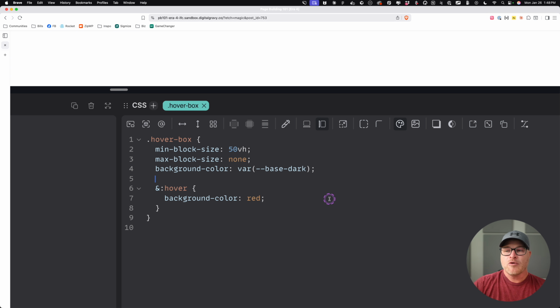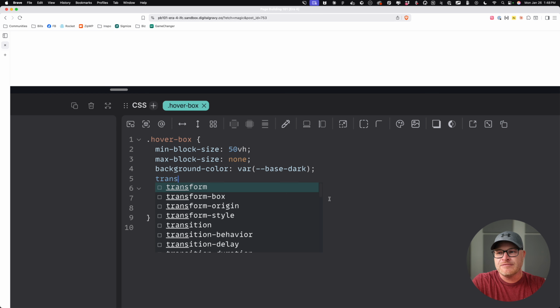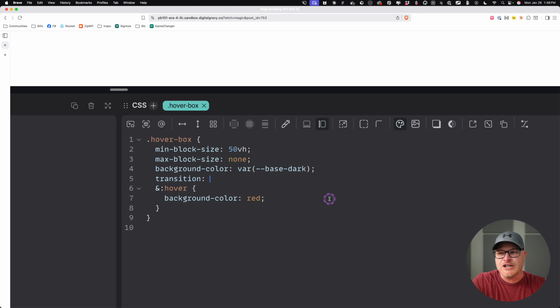Now, when we get to S4, you're going to learn more about the transition property. There is much more to know, but I will give you a little shortcut that you can just get away with. It's not the best approach, but you can get away with it. Type transition. Did I spell it right? Transition, 0.3 seconds. Semicolon. The browser will actually handle all the rest. It'll automatically transition all properties. It'll do it with an ease timing function. You don't have to worry about any of that.